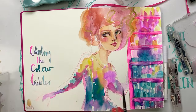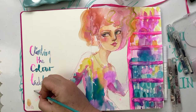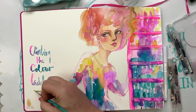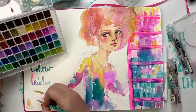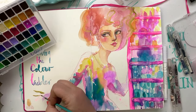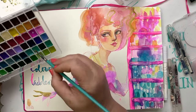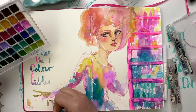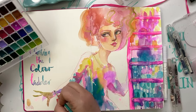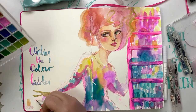And I think she should have gold hands. I don't know why, but if you're climbing a colour ladder, you should have gold hands. Liquid gold hands. And the hands are a bit big. We're not in proportion here, I don't think, but I don't really care. Just like she's dipped her hands in gold. Midas touch.